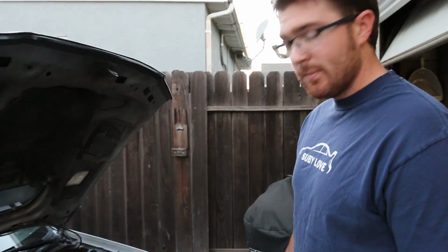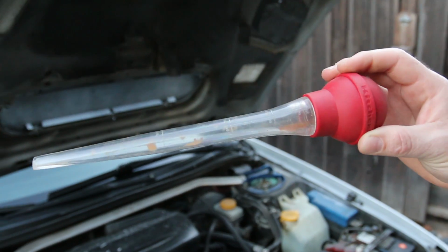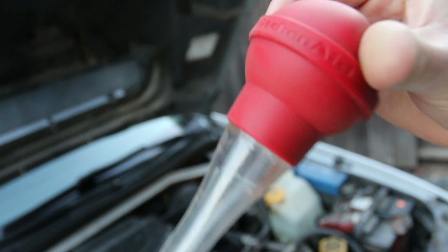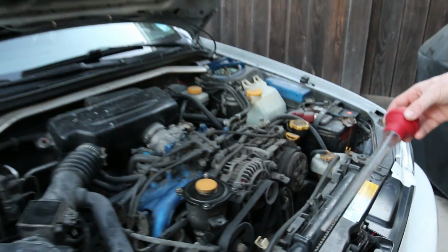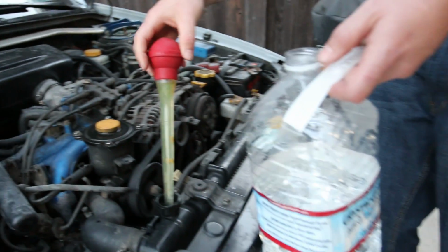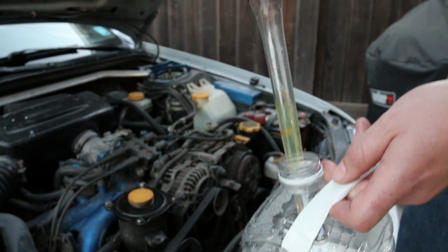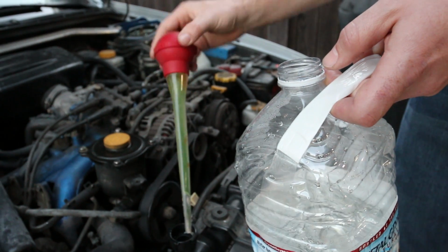All right, so we're about ready to baste up this Subaru. We got the turkey baster, KitchenAid. It's got to be KitchenAid brand, or else it won't work. So make sure you get KitchenAid for sure. What we're gonna do is squeeze some of that coolant right out of the radiator and put it into a jug. That way we can keep it somewhere and dispose of it properly, or reuse it to refill the radiator at a later time.